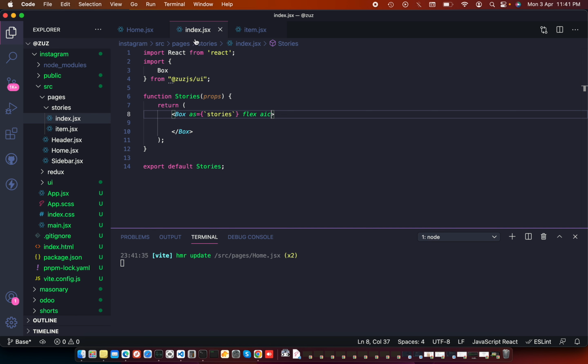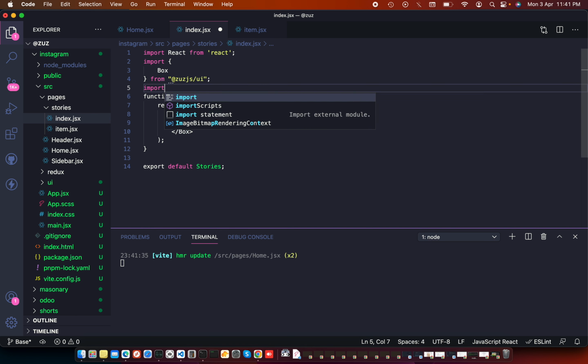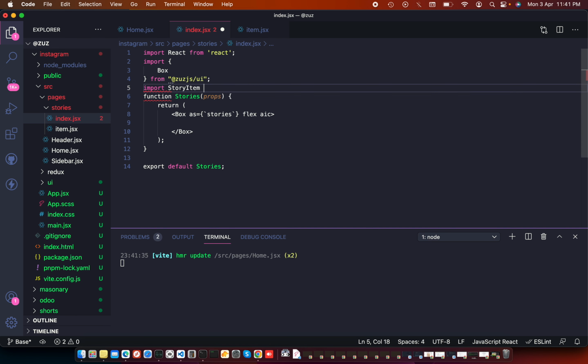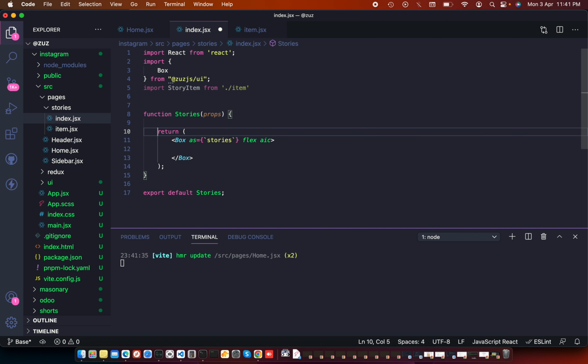If we go inside stories and import story item from item and just add a holder for now.